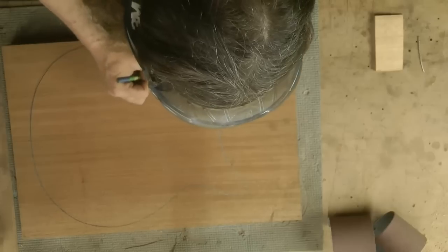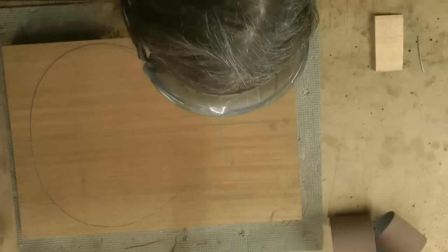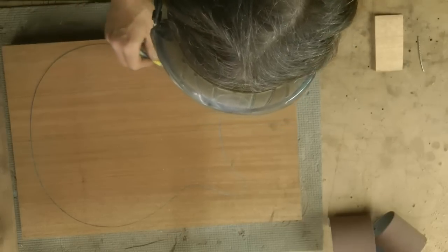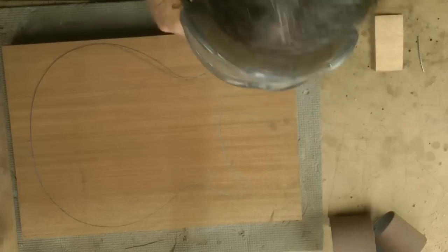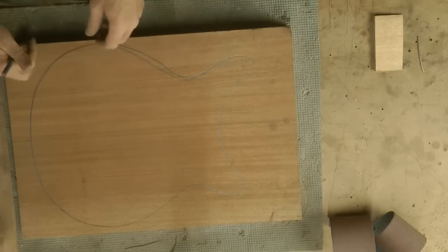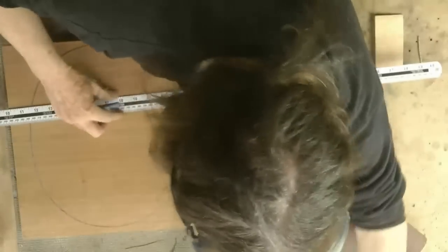Let's scribble out the line that I drew on erroneously. If I'm ever confused, what I'll do is just scribble over the line that I don't want, if there's more than one line. Right, so that is my body shape.